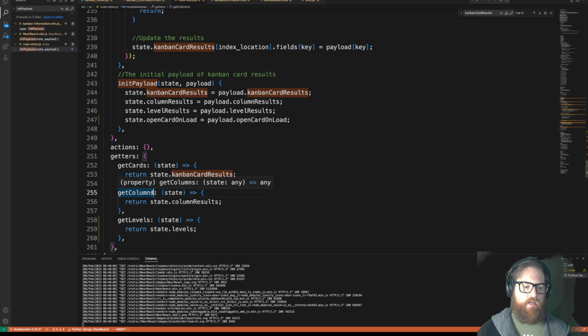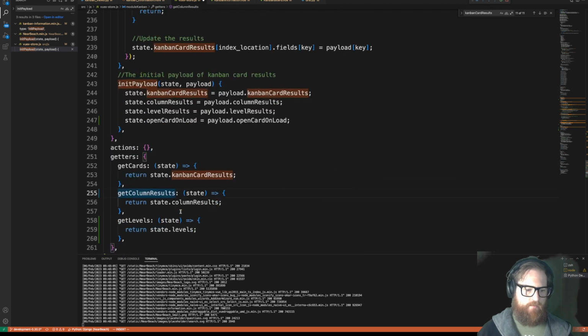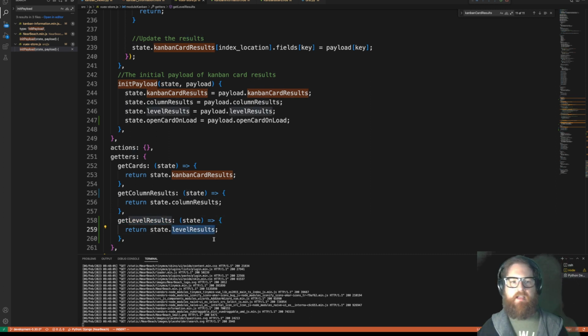Okay, the reason being is I like to have this very verbose. Get column results. Okay, making sure that get gets with the variable there. So I like that sort of very strict type of stuff.